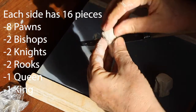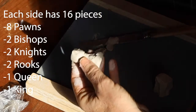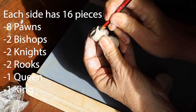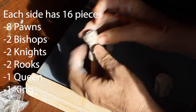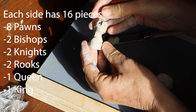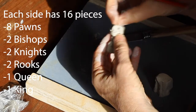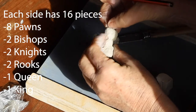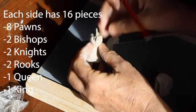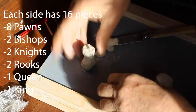I think it would be rather nice to pinch out a nose and put on a mouth and some eyes. There we are. Can you see he's got a little face now? He could even have a wacky hairstyle, couldn't he? Notice I'm not adding, I'm pinching. If you pinch the clay into shape, it doesn't fall off and break like it does when you add.